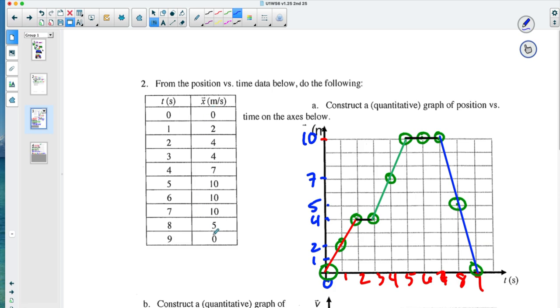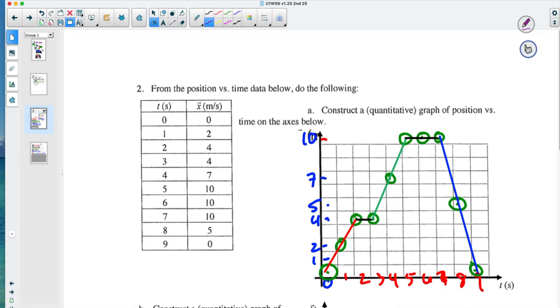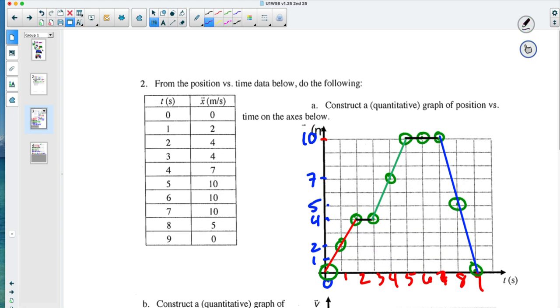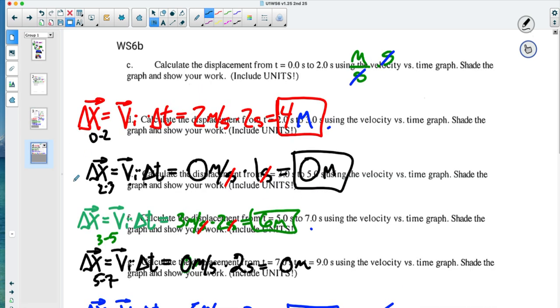I'm just now realizing that this has the wrong units right here. This should just say meters on here. Position in meters, not meters per second. Not sure how that mistake was made, but we started at a position of 0, we ended at a position of 0, and look over here at the position versus time graph. Our starting position was 0, our final position was 0, so our change of position was 0. Last bit, you're going to go ahead and use these data points or your graph to build the motion map.